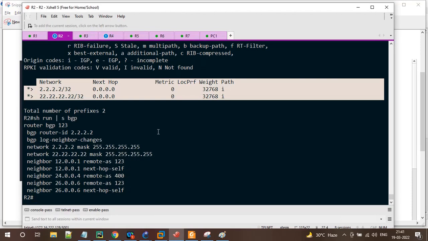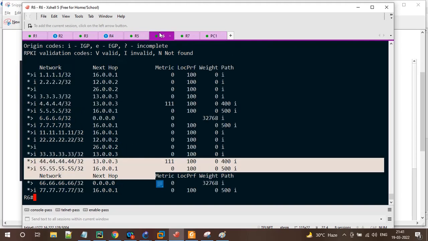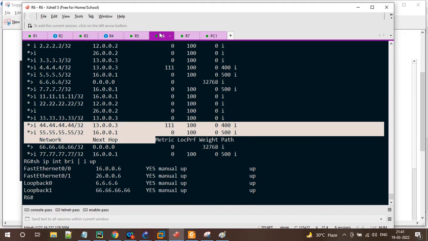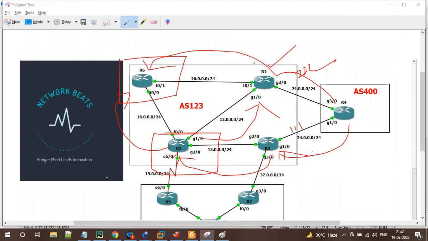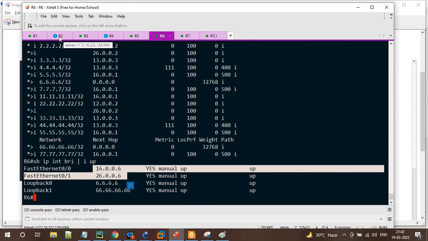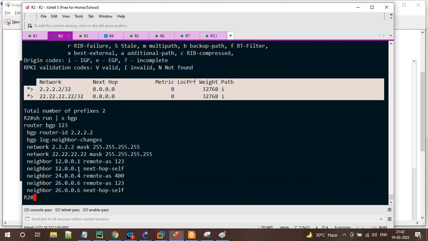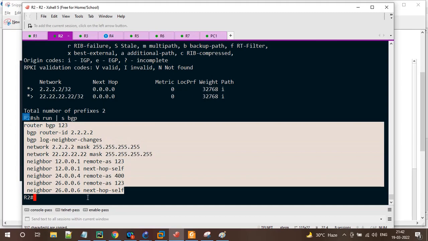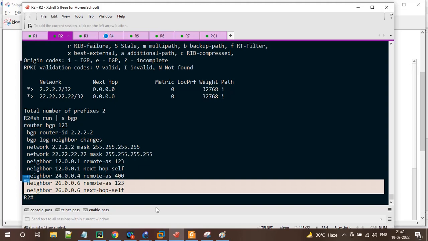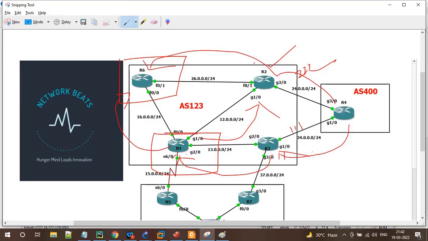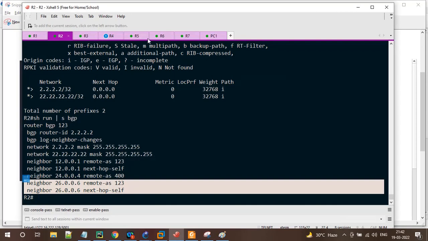But the problem is, show ip interface brief, pipe include up. I'm just verifying the links are good. The connectivity from 6 to 2 and 1 is good. In R2, next-hop-self is configured, that is fine.